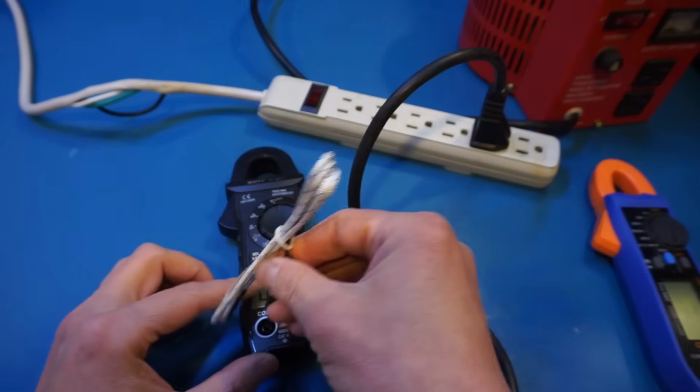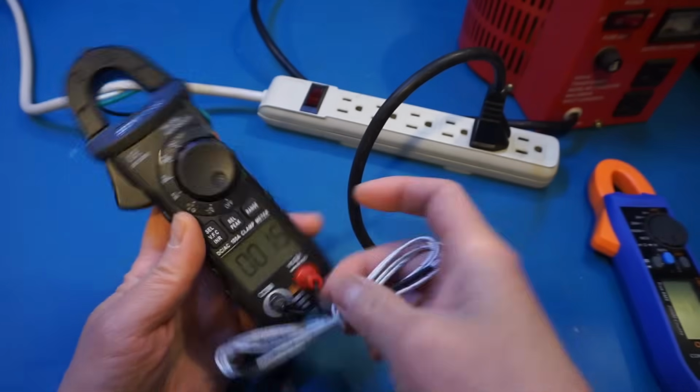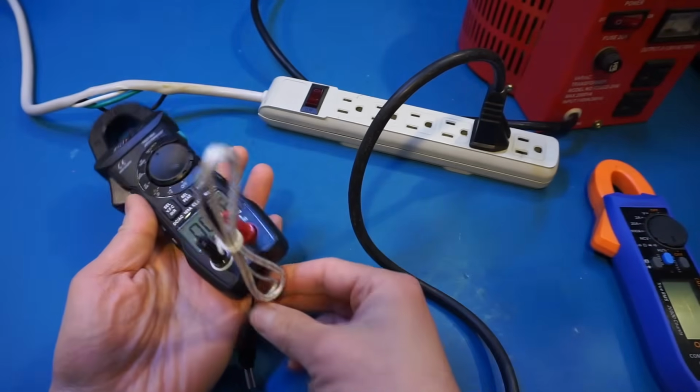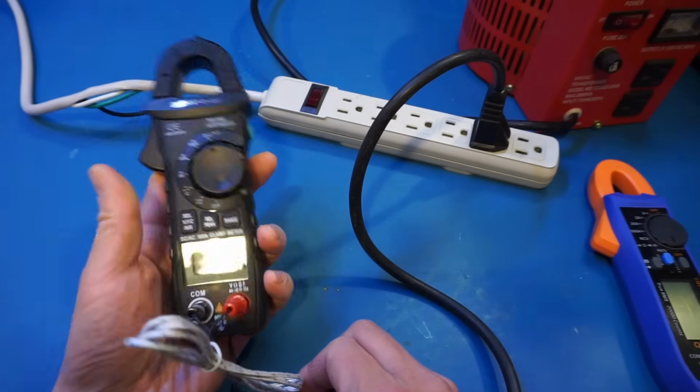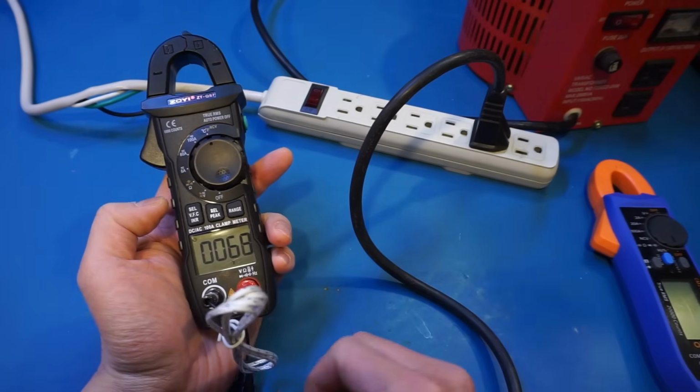Let's give it a test. And you can see that it's fairly basic. It does give you the readings. And of course, I would imagine you can change between Celsius and Fahrenheit. Yep, you can do that.